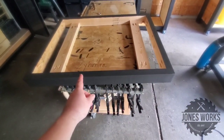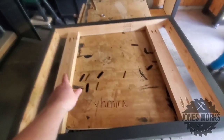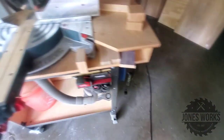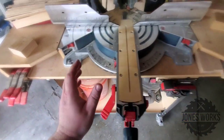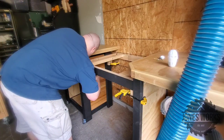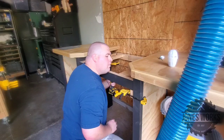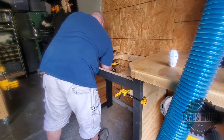I just finished the platform for the miter saw — I didn't really film it because it's pretty simple, just a box. The only thing I did was space the inner stretchers so that the bolts can mount into the two-by-fours rather than just the three-quarter-inch plywood top. I'm going to let this dry and then mount it in between the stands. To mount the center platform, I clamped some blocks to the four corners and, using a tape measure, bumped the blocks up until they got to the measurement I needed, then screwed it into place — super simple.